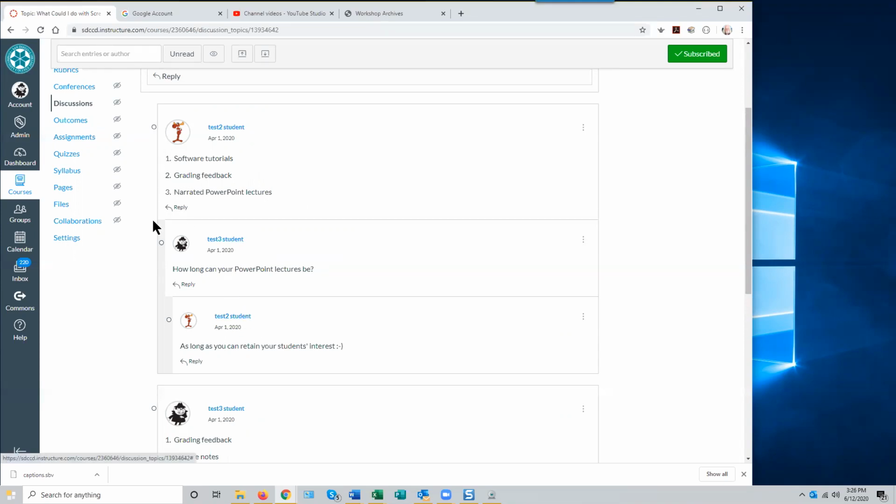You can see that these are indented underneath one another, and they're grouped together with white space around them. That tells you this is a discussion thread. All of these posts relate back to this original post here. So this is an ongoing thread of discussion in your discussion topic.